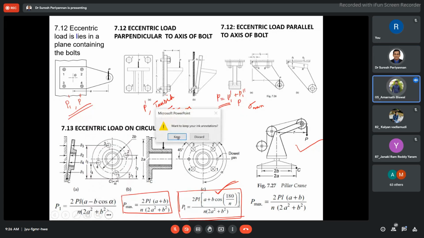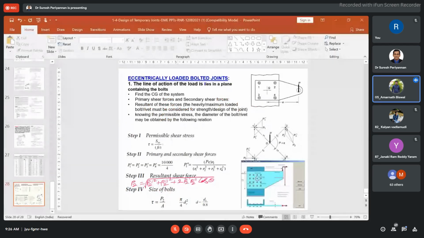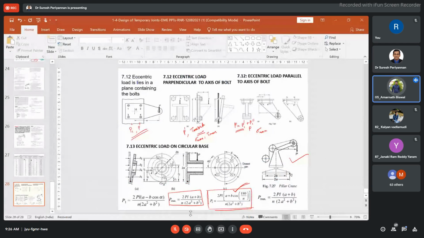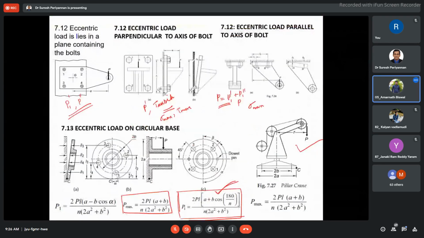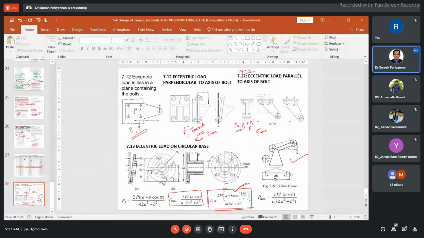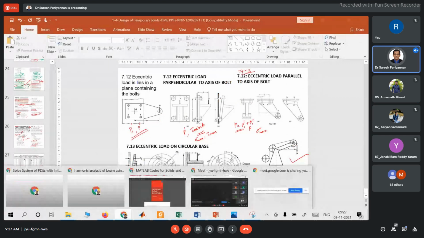Hello, sir. Yes. Sir, from cases 7.12 and 7.13, if the loads are aligned along the axis of the bolt, we have to take the primary and secondary sigma. Otherwise, in 7.13, we can take directly one tensile only. Yeah, only direct tensile, these two. I mean, direct load. Now see here, I would like to come to one thing. Please stay back. I will show you this. I open my video, I show you that.